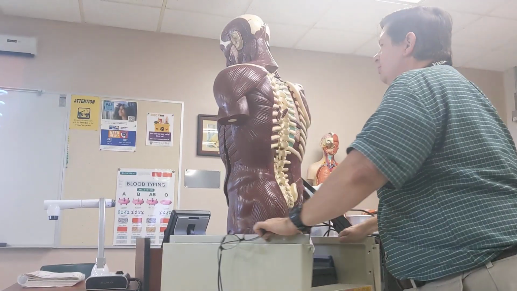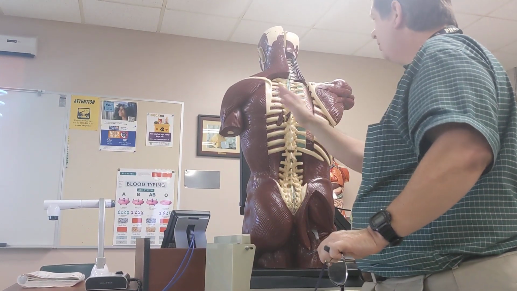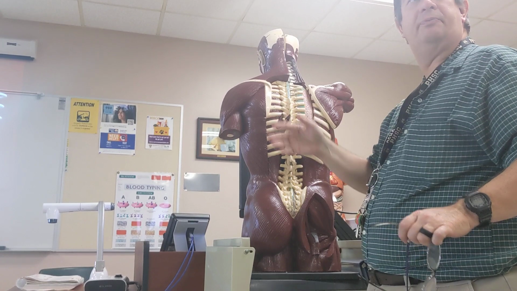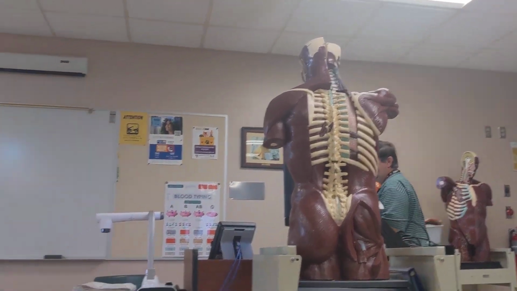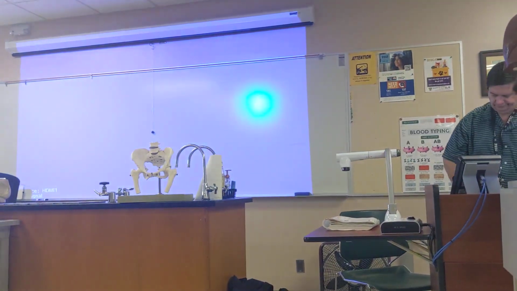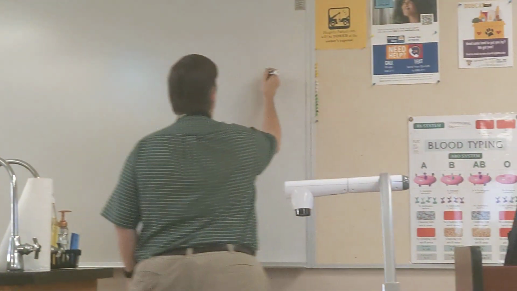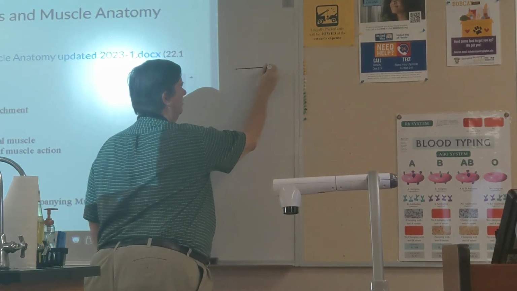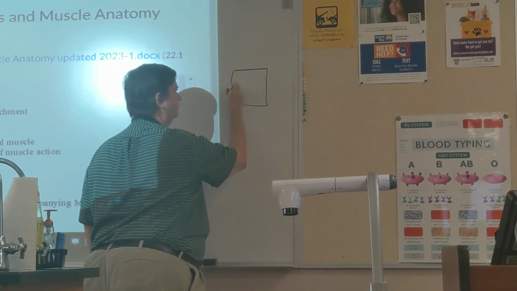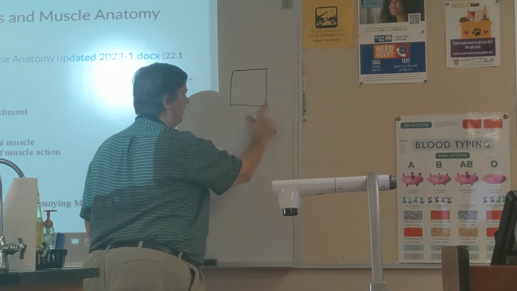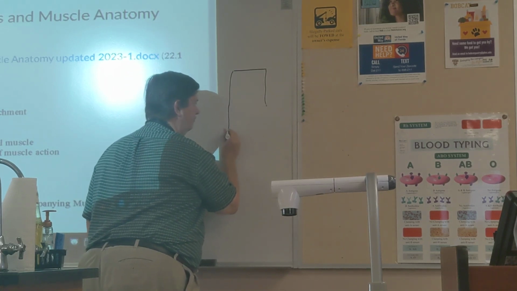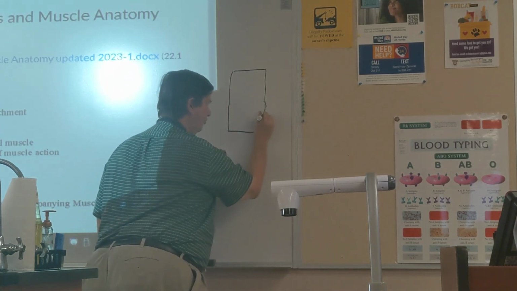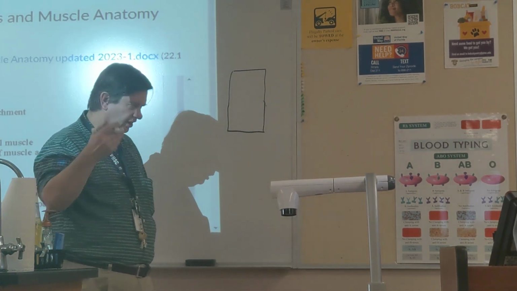Now, I'm going to show you here, we've got a little bit. Most of it's cut away to show the spine. So I'm going to pull this one up on the PC to give you a picture. First, we're going to do some doodling over here. I'm going to draw a shape, and you tell me what it is. Square. Good. Now, I'm going to change it slightly. It's still going to have four sides. Rectangle. Four corners. All the corners 90 degrees. Say it again. Rectangle. You're right.